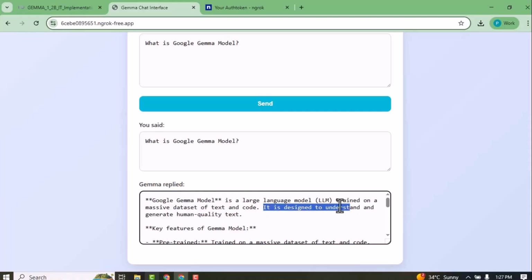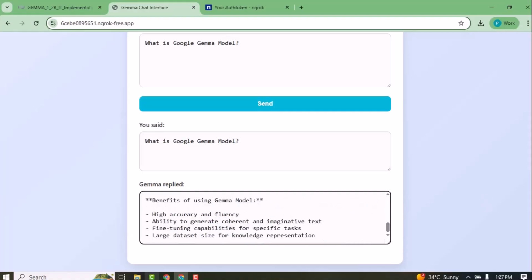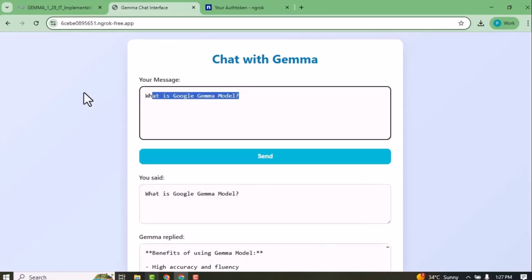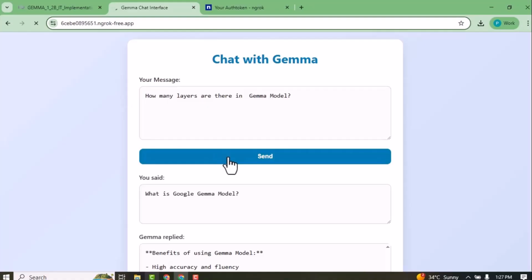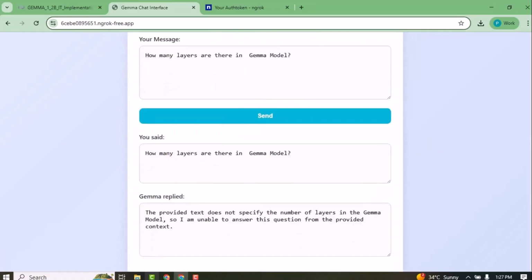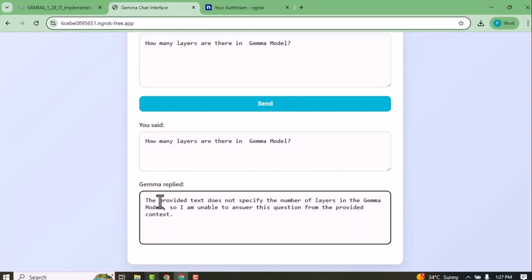It is designed to understand and generate quality text. Next, I will ask how many layers the Gemma model has. The bold text does match the number of layers in the Gemma model, so I'm going to answer this question.